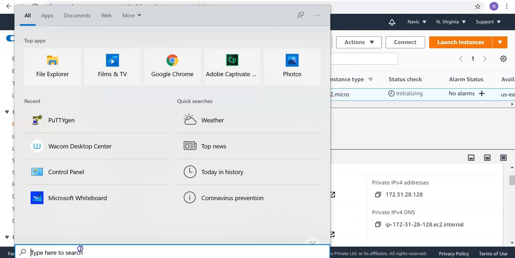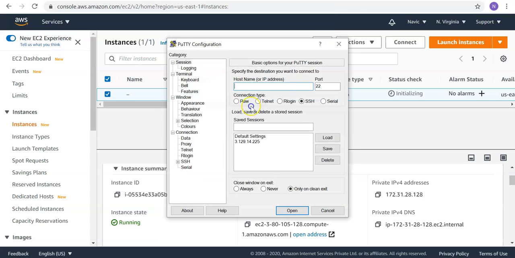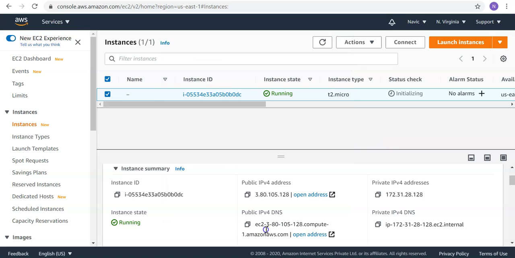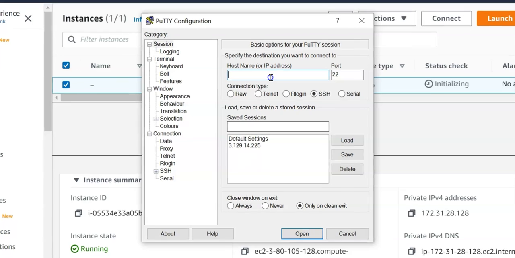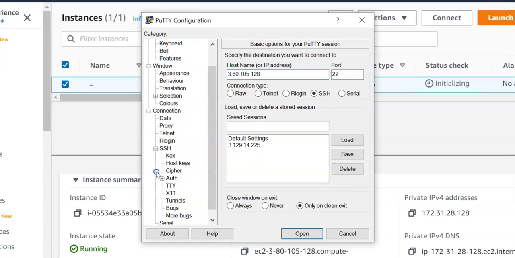Now we need PuTTY, which we already downloaded and installed. Just open PuTTY, and once you open it, we have to pass on the IP address of the server. So let's copy it quickly. This is the public IP. We need to paste it here, and we need to attach that private key.